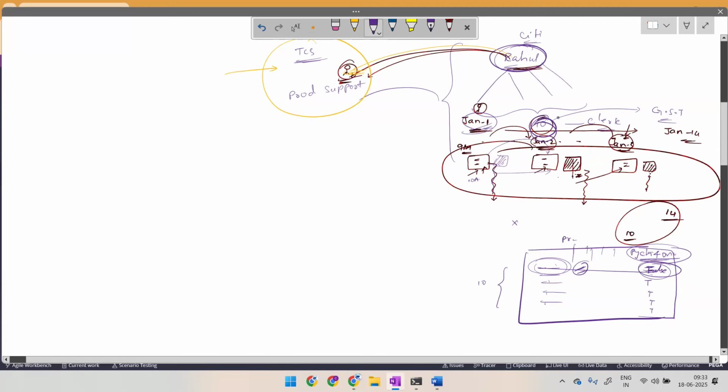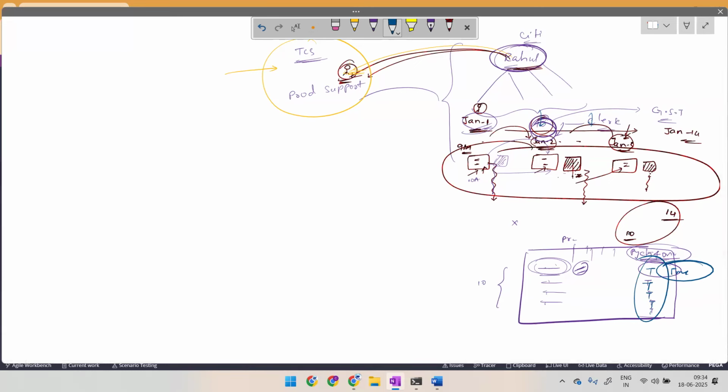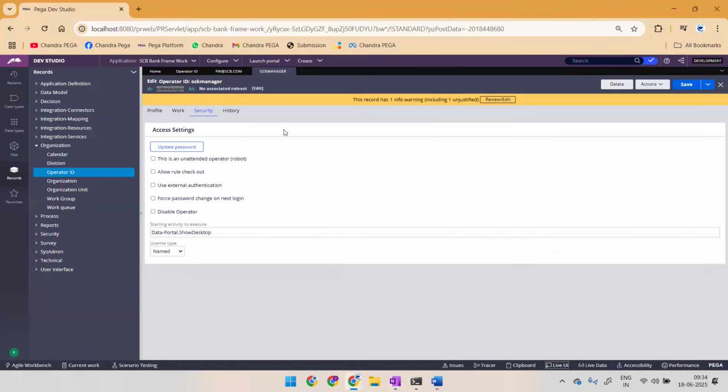So next day, whenever he is logging in, he must get change password, meaning this must be turned to true. Correct, right? This must be updated to true. Meaning daily at midnight 12 o'clock, all these must be turned to true. That is what you have to think about. Daily at midnight 12 o'clock, this has to be automatically updated to true. So if this is the task given to you, what will you do?